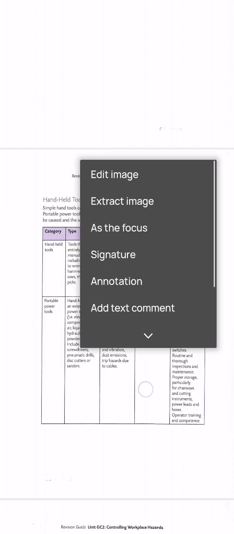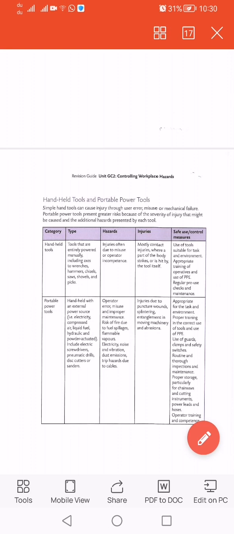One, operator errors. If the operator makes a mistake or misuses the tool, it can also injure the operator. Then improper maintenance can also put you at risk of fire. Fire can also exist because of improper use. You understand? Then flame can also occur. Then vapor, right? Sometimes the machine smells too. Then electrical noise and vibration, dust, emissions, tripping hazards like power cables, and because of high voltage it can also lead to a power trip. You understand? Then the machine can also produce dust, right, or pollute the air. So these are the injuries that occur.